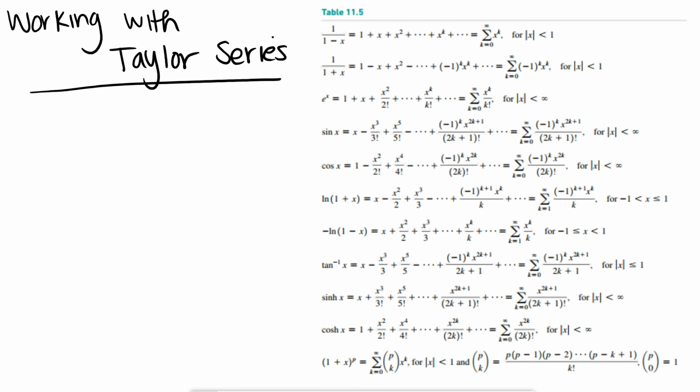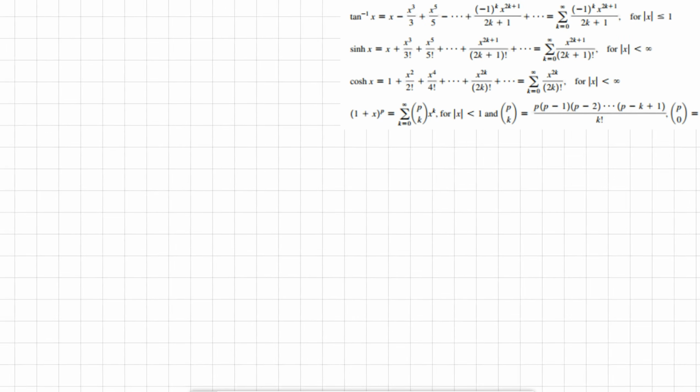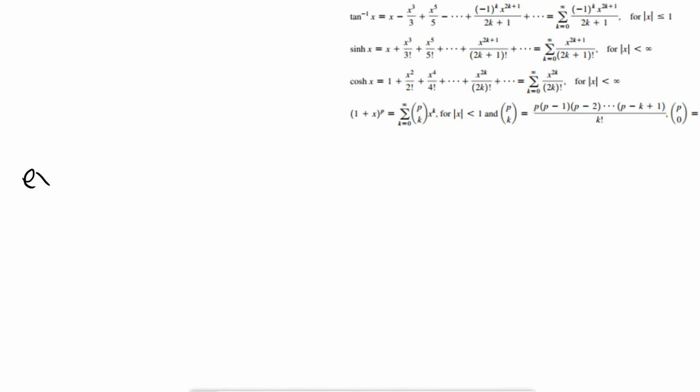So I grabbed this table for you. This is the table. You'll be given this table on the test. This is the table of the different Taylor series for every function. And we'll just kind of come back to this over and over to be able to do this. So the first thing I'd like to do is just do a few limits. So for example, let's just use Taylor series to evaluate a couple of limits.